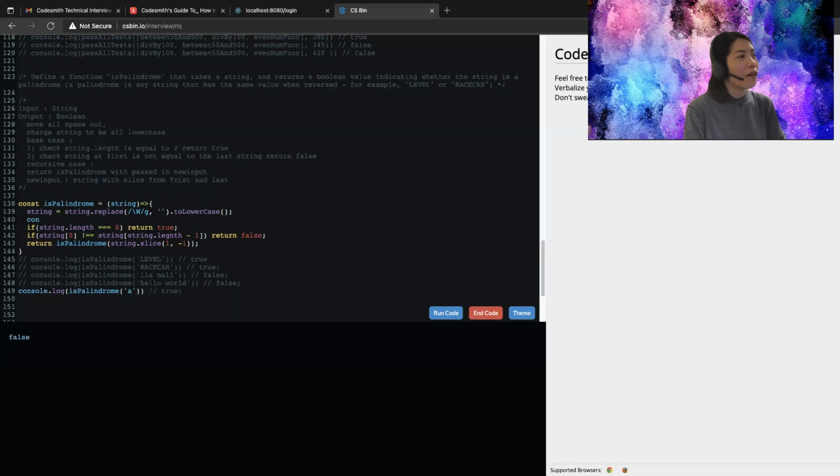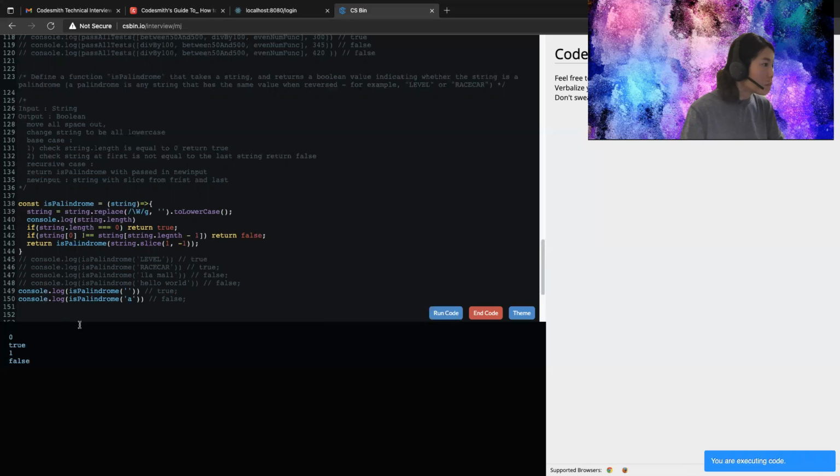It's not going to be a stack overflow. So let me see the length of the string. Why does it return false? Okay, string is A and what is the length? Length is 1, so that's why it comes to false. That's correct. So if I didn't pass any, it should be true. If length is 1, it should return false, because it's not equal to anything. Okay.